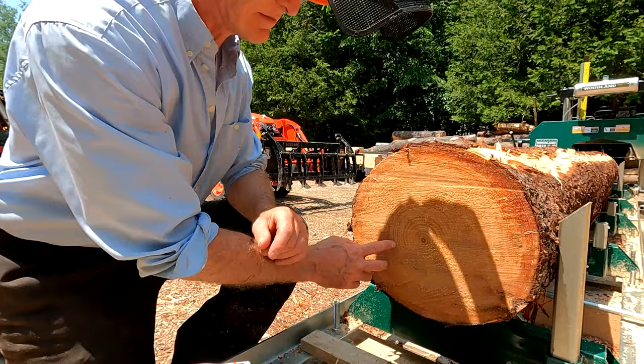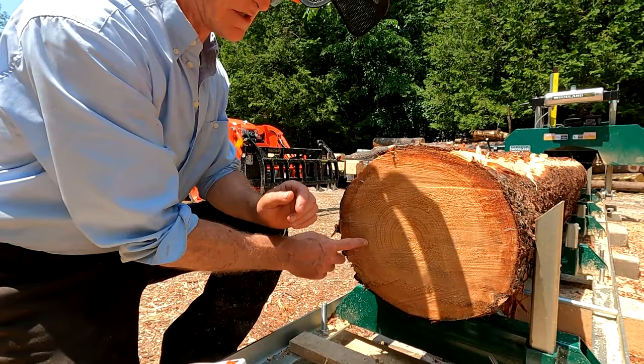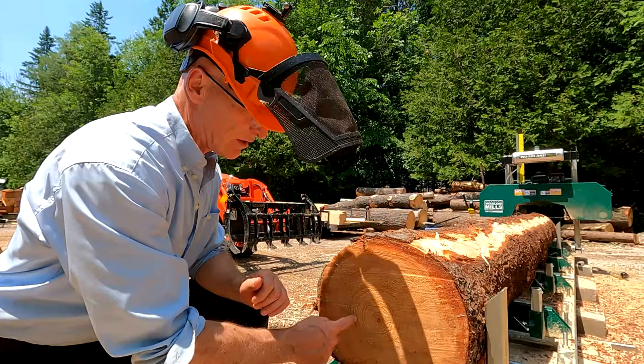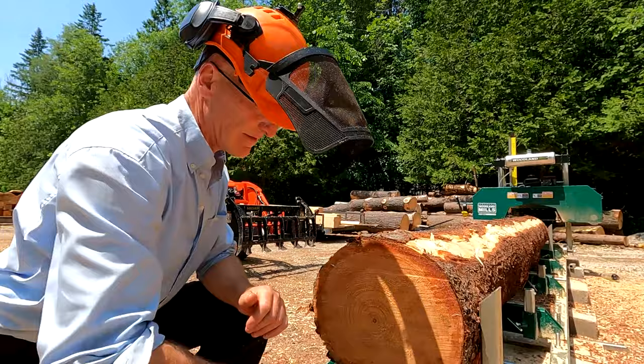Well, maybe over here you get a pith and the rings are really tight on this end, and they're really wide over here. So basically you'll have more compression on your log here. So I wouldn't cut my log this way if my pith was way over here. I would roll it so that the side where there's no compression, I'd be cutting across on that. And then the side with compression, I'd be cutting across on that. That way it will take a lot less stress out of your wood.